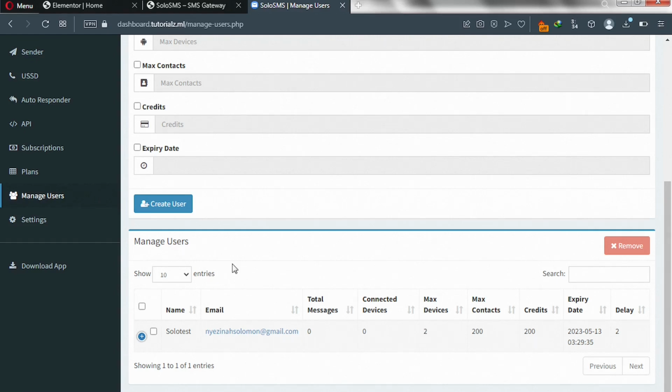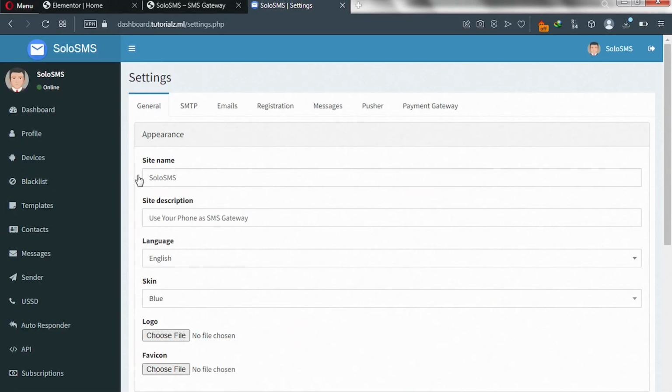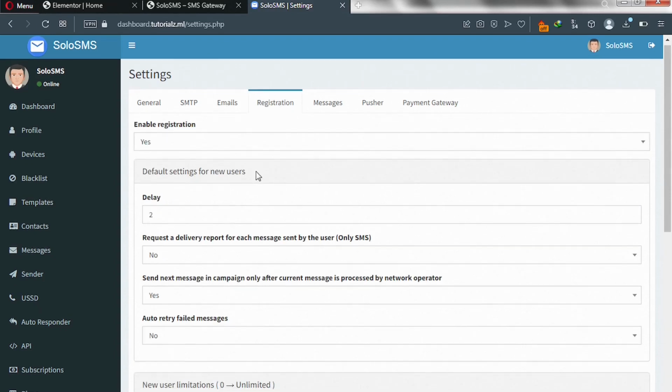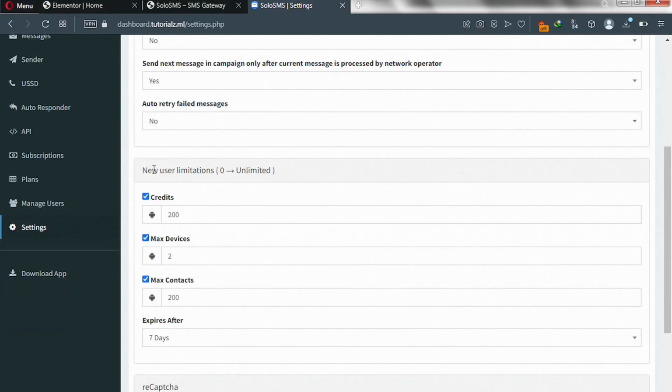If you cannot remember, let me take you back to settings, and then we go to registration, scroll down, and as you can see, we have new user limitations, and this is where we did that. And this user's account will expire in the next 7 days.